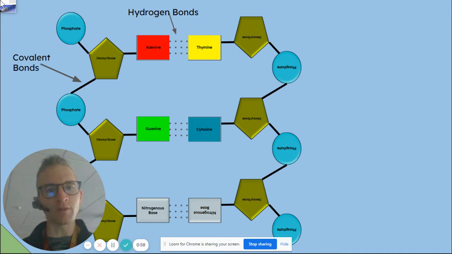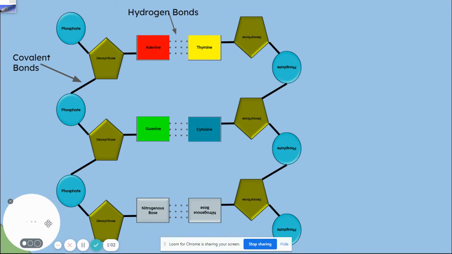Remember from the end of last unit, the structure of DNA. DNA is two strands. We've got the one strand on the one side here with adenine and guanine, and the phosphate is attached to the ribose or deoxyribose, which is attached to the next phosphate, attached to the next sugar, and the next phosphate, and the next sugar. And that chain continues, and it continues for billions of bases in human DNA.